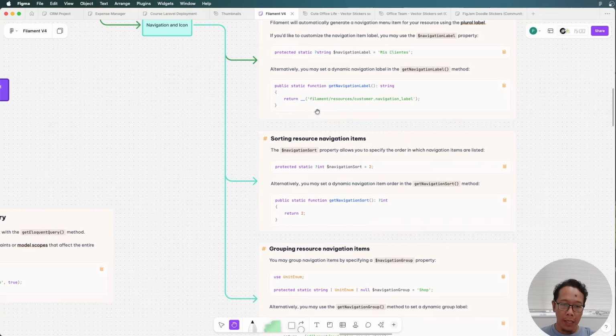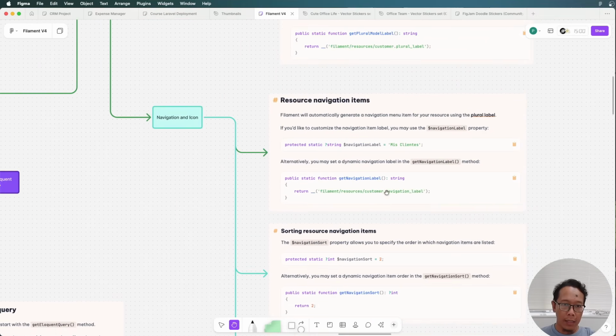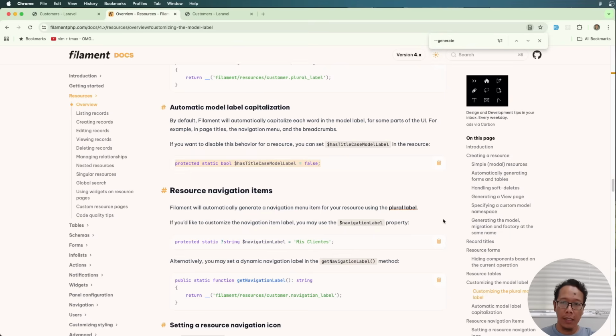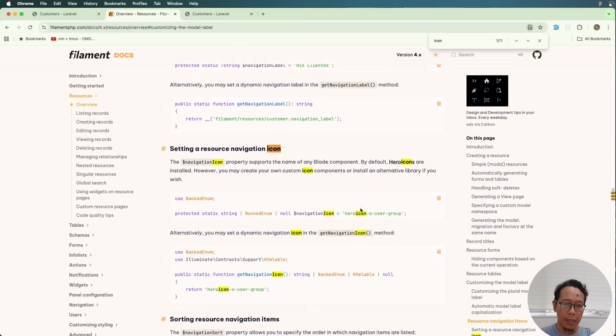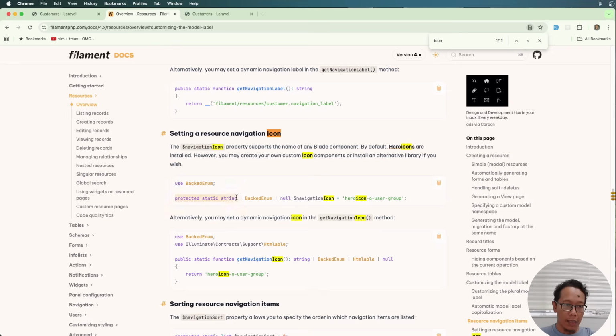Okay. All right. Icon. I think I have icon. This one. The navigation icon supports the name of any Blade component by default. Hero icons are installed.